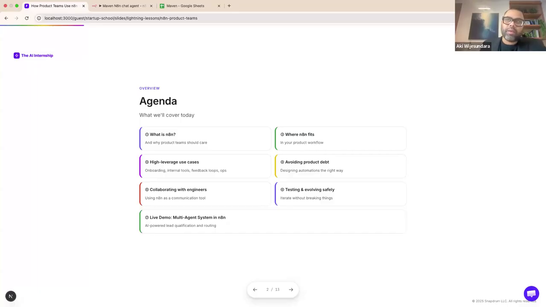And then how to safely deploy n8n, and how to iterate on n8n, maybe even in a production setting, or move on from n8n deployment to an actual general software stack. And at the end, I'll show a quick demo of a multi-agent system that I built using n8n, to give you some inspiration and also do a quick introduction to the system.